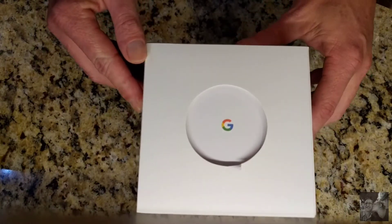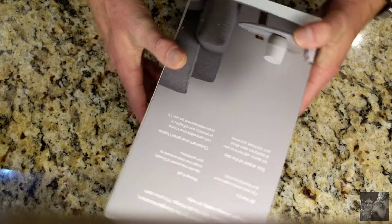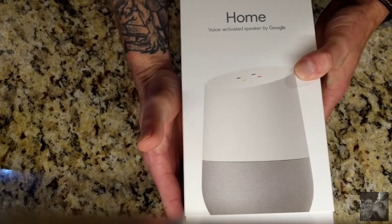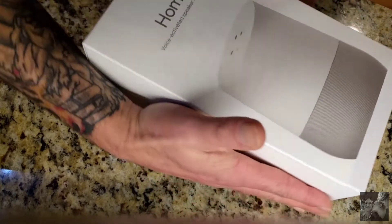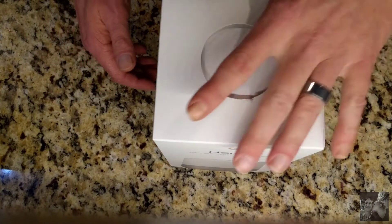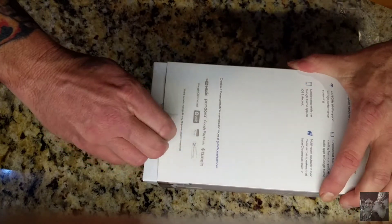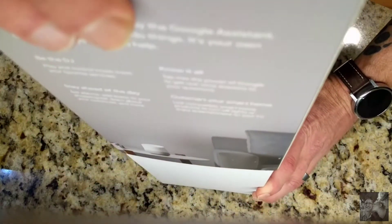This is Google Home. For the last year or two I have been really impressed with Google's packaging and marketing and protection of their own equipment. It's a pretty substantial box, as you can see by the light. They've put plenty of thought into how they put this package together. Even the Google Home on the inside is well protected by air gaps. Very impressed.